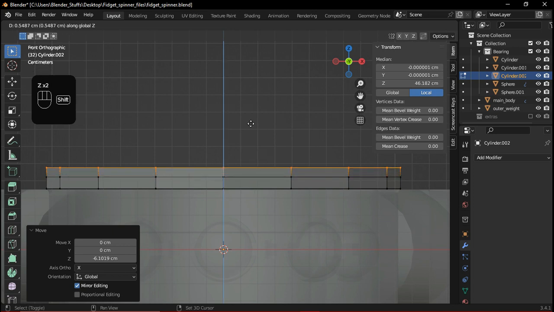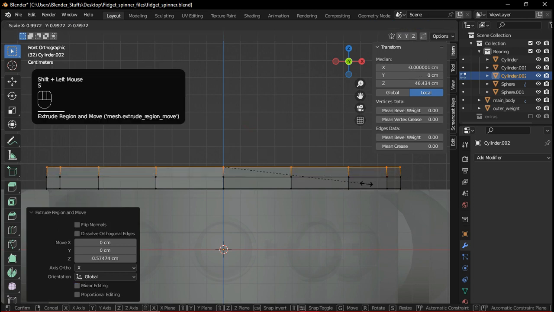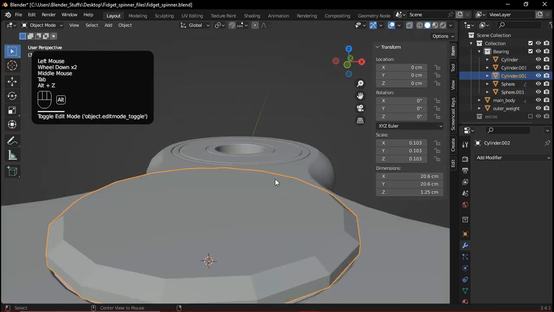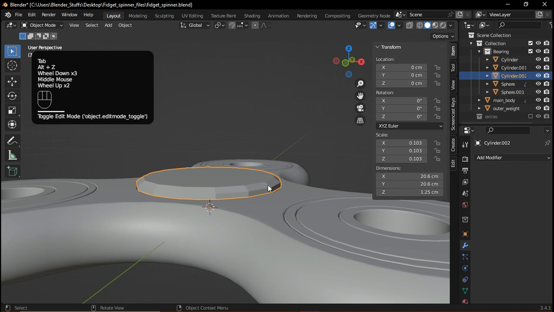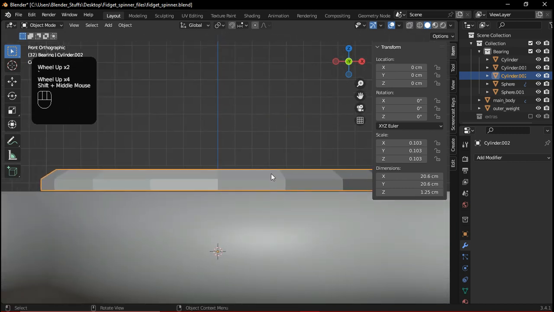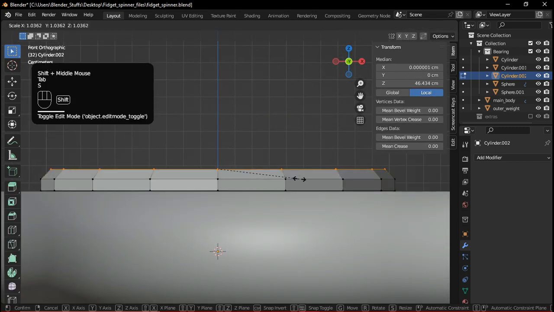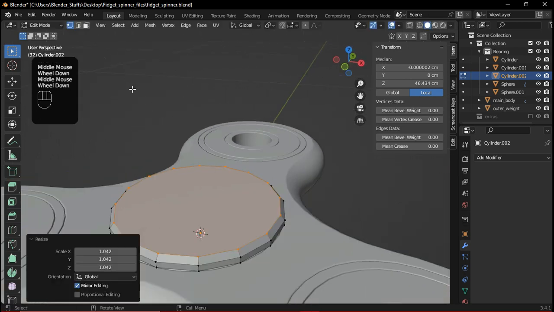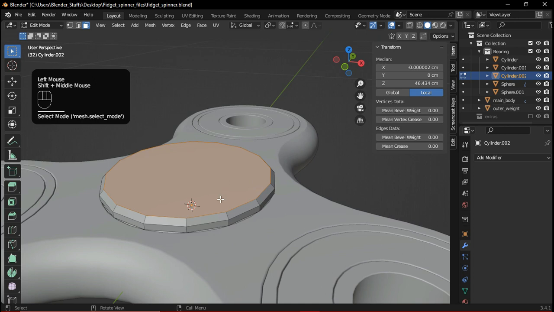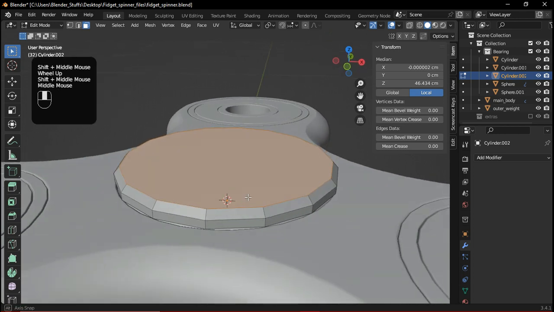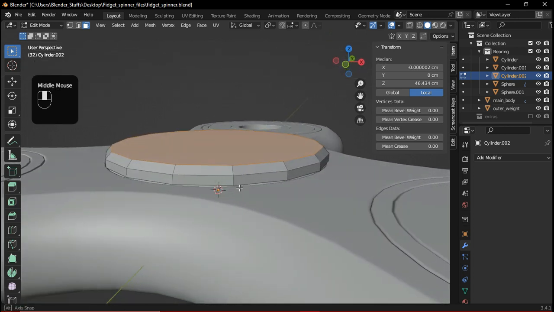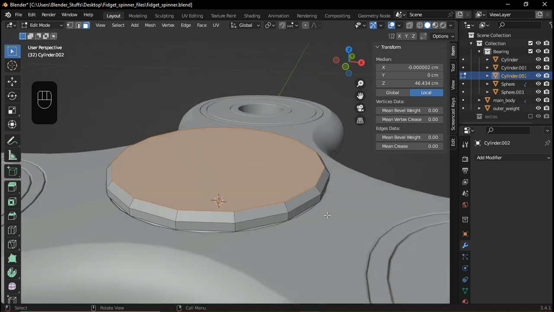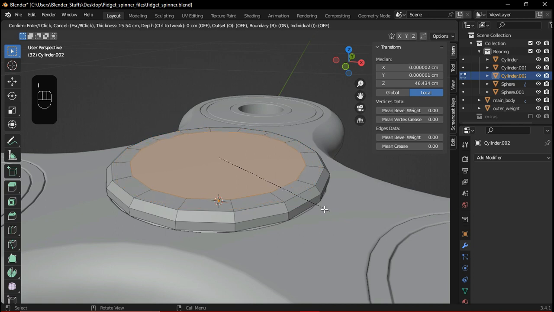Press E to extrude, S to scale. Press I to inset this face.